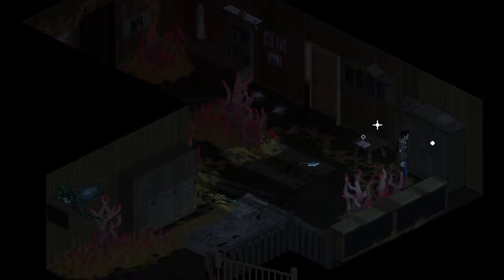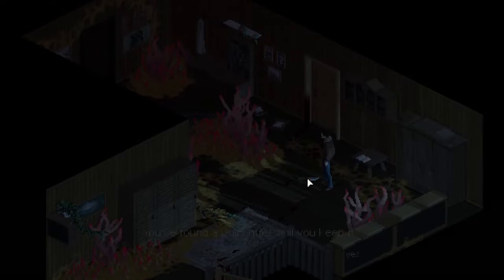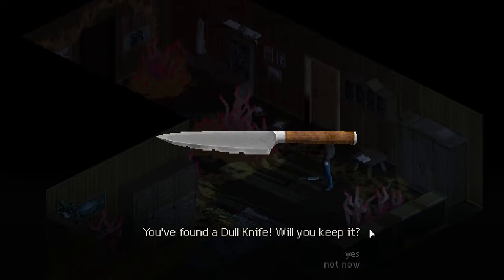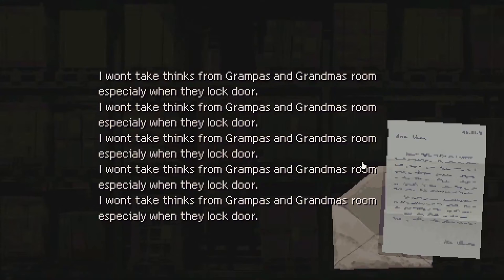Hmm. Under the couch. I wonder if that's where the fuses are. How the hell did he get from one cabinet to another one? Man, this looks like a knife. Yeah. I won't take things from Grandpa's and Grandma's room, especially when they lock the door. Over and over again.